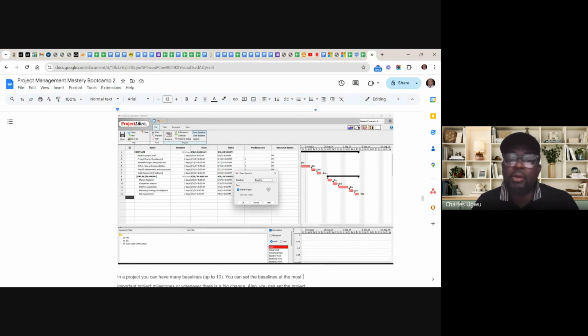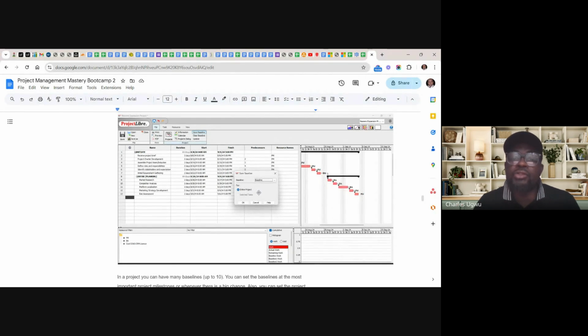In the dialog box, you have the opportunity to select. If you click on this baseline, you see a drop down here. If you click on it, it will give you the opportunity to select the baseline you are doing, either baseline 1 or 2 or 3 up to 10. You have the opportunity to capture up to 10 baselines, meaning that you can save up to 10 different versions of this project plan.